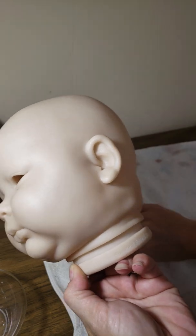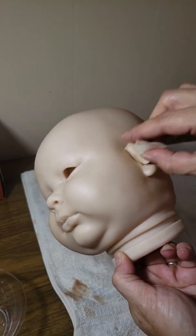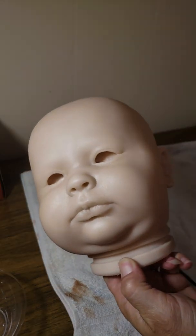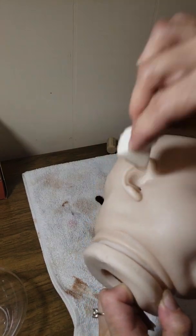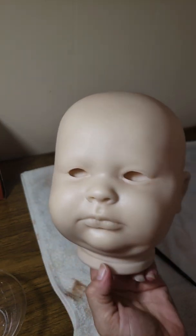We're getting started. We have two of these babies to make, so I'm only going to be showing the awake baby, but I have an asleep baby that I have to work on at the same time. So, here you go. Set of twins coming right up.